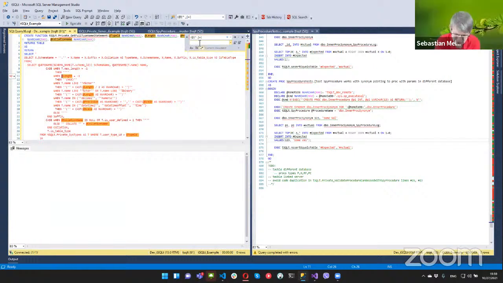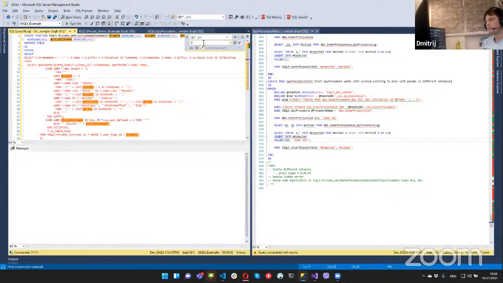Do you remember if that is $1? I guess $1. Seems to be $1, okay. And what we want is that.